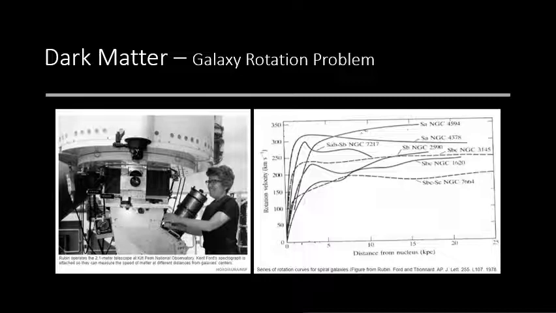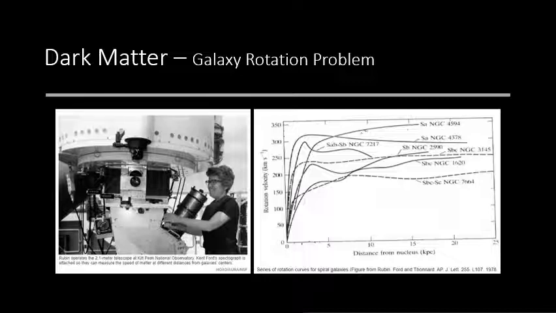Now this is the rotational velocity of spiral galaxies as you get further from the center of a spiral galaxy. Now hopefully you've got a picture in your head of a spiral galaxy. A spiral galaxy has a big bulge of stars in the center. We now know that that center contains a supermassive black hole, and for part of the work on that Ghez got her Nobel Prize for.